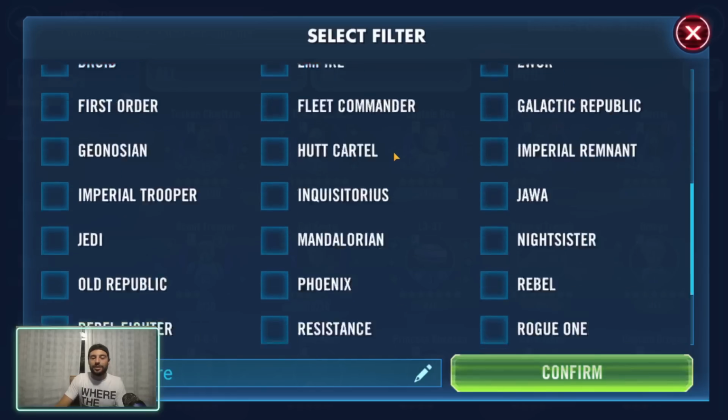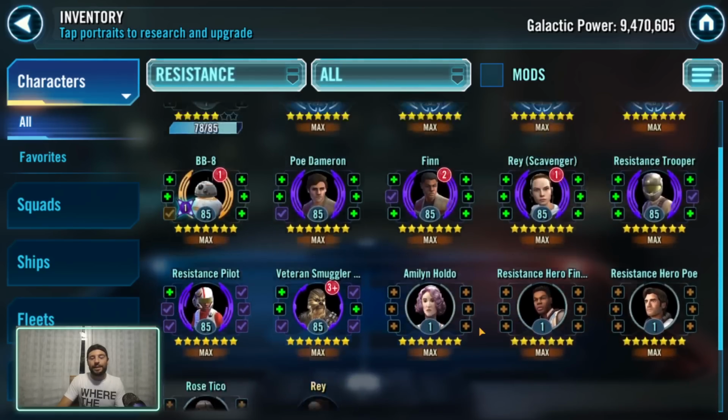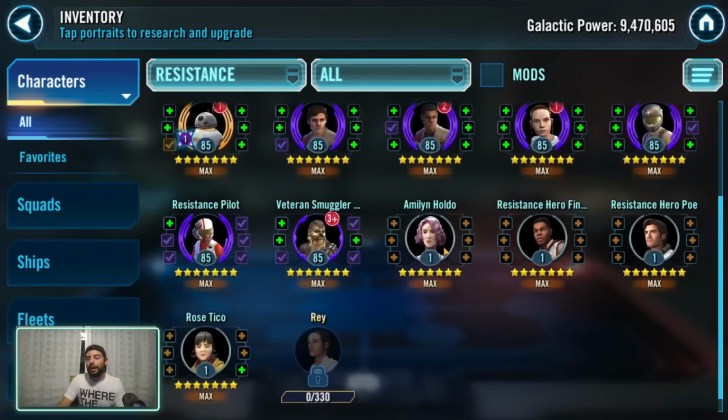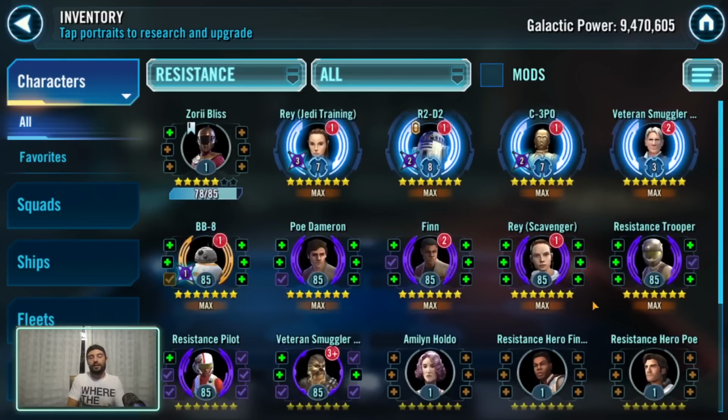And then finally, to wrap it up with a few more examples, my entire resistance outside of Zori is 7-star. Now you look at Holdo and the resistance heroes, and I've never equipped gear onto them. They were all side farms. I just built them up along with other things that I was doing. And now I'm in a position that whenever I feel I need to get Galactic Legend Rey, I don't need to worry about farming shards. I can just gear these characters.